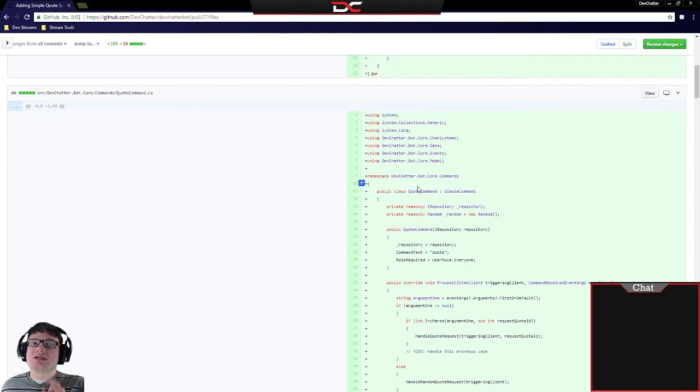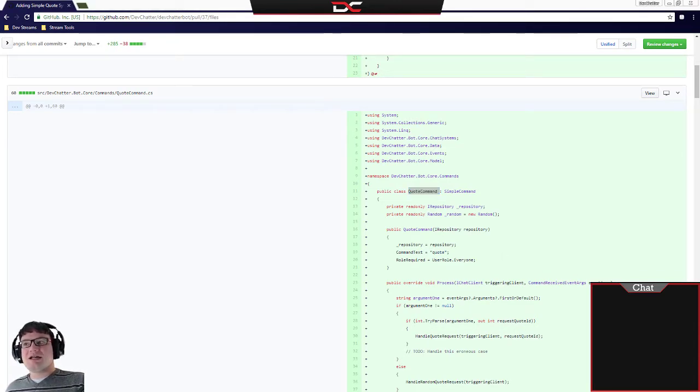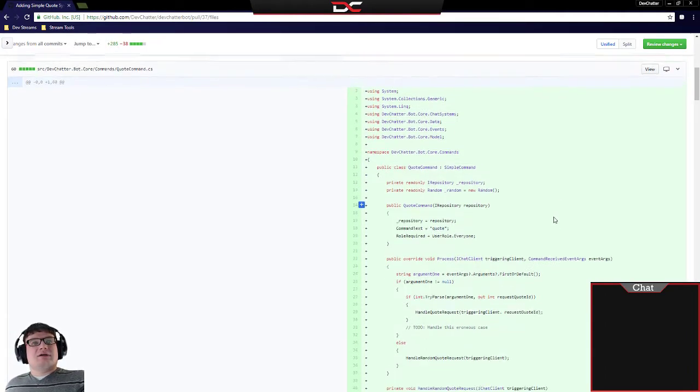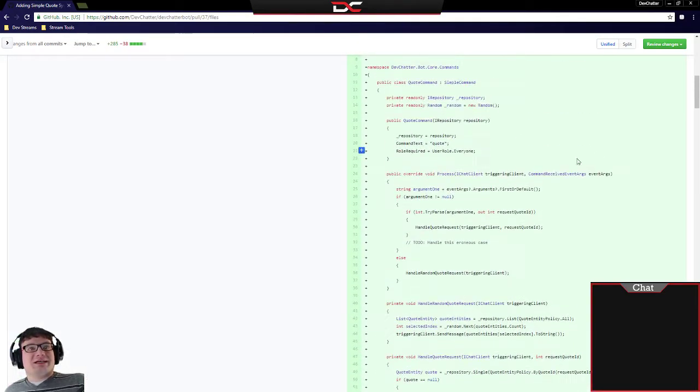We also created the quote command. One of them is a moderator-only ability to add a new quote that we store and are able to display later. And the other one is retrieving quotes. So that's the code you guys saw me calling a moment ago. The add quote part isn't wired up yet, so that's what we're going to knock out first today.